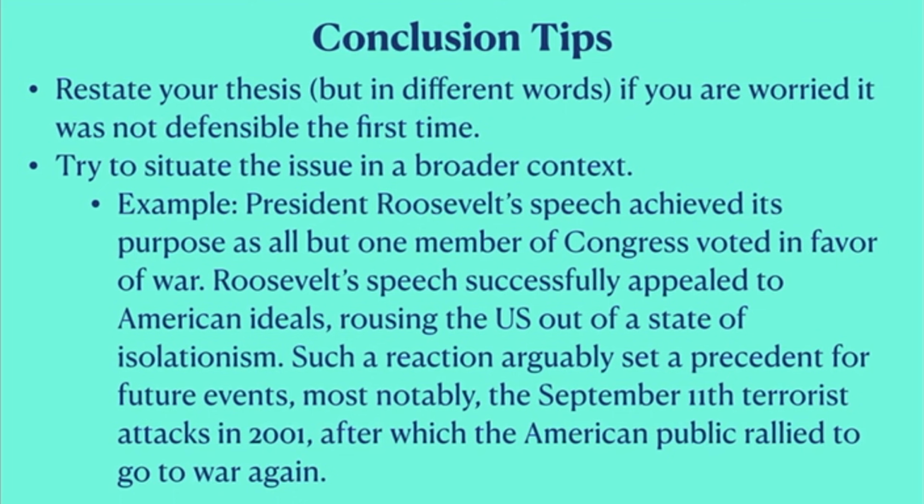So I tried to give you guys an example of that here. So I started by asking myself, was the speech effective? Now, because this is a historical speech, I know that it was effective because we entered World War II. In fact, all the members of Congress, except one, voted for war. So clearly what Roosevelt did was effective. But then I was thinking about it more broadly. Well, there are other times that we've gone to war after being attacked, most notably 9/11. So I wanted to kind of situate this in the broader context of, did that possibly have any influence on future events?